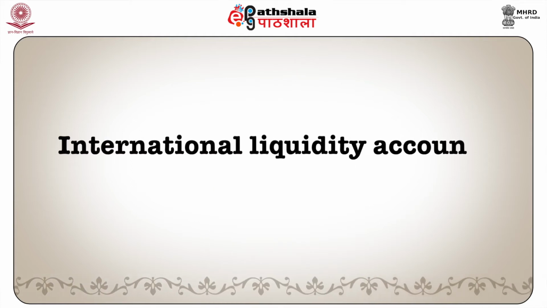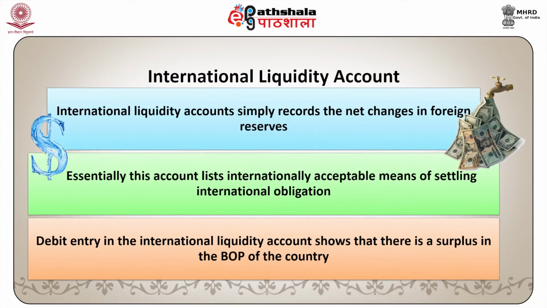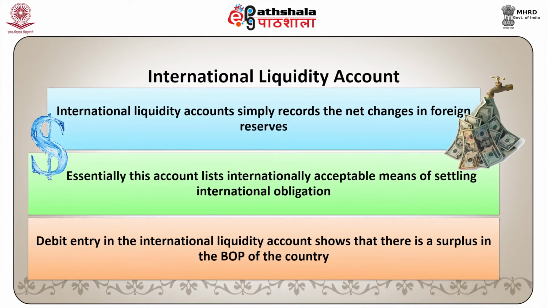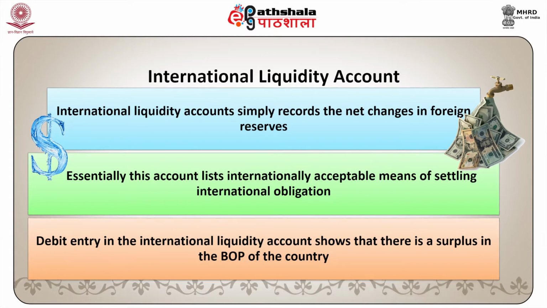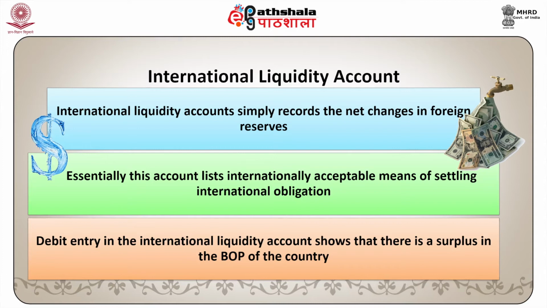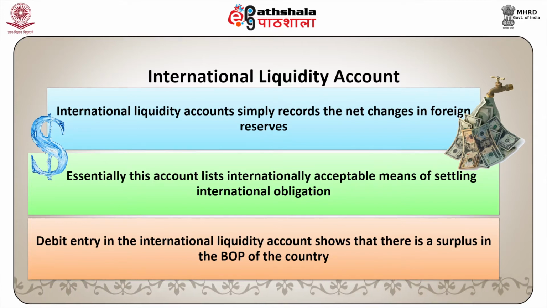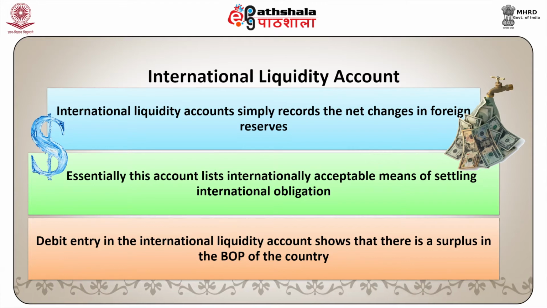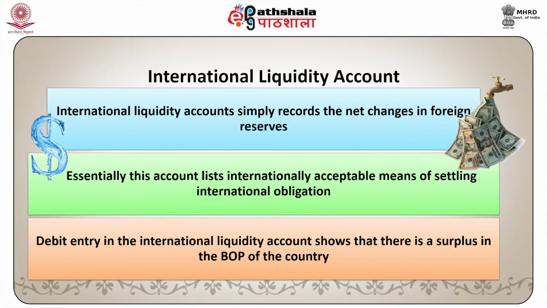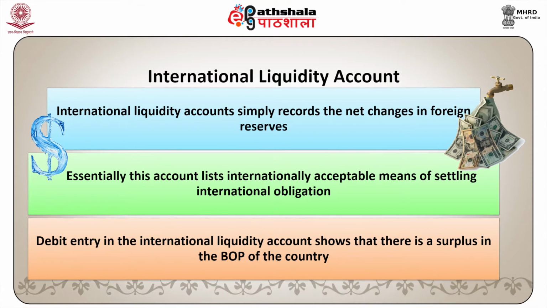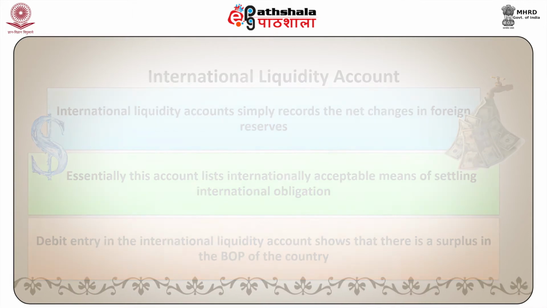International liquidity account. The international liquidity account simply records the net changes in foreign reserves. Essentially, this account lists internationally acceptable means of settling international obligations. A debit entry in the international liquidity account shows that there is a surplus in the balance of payments of the country, and a year-end credit entry in the international liquidity account shows that the country had a deficit in the balance of payments of that magnitude in that particular year.